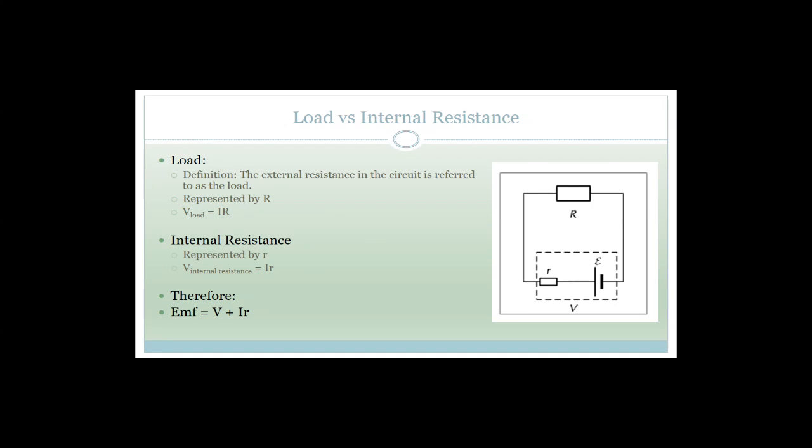So let us talk about load versus internal resistance. Now, load, which isn't actually used that often, we don't use the word load very often, but I have to go through it with you because it is in the curriculum and it's a very important word if you don't know it. So load is effectively the external resistance in the circuit.